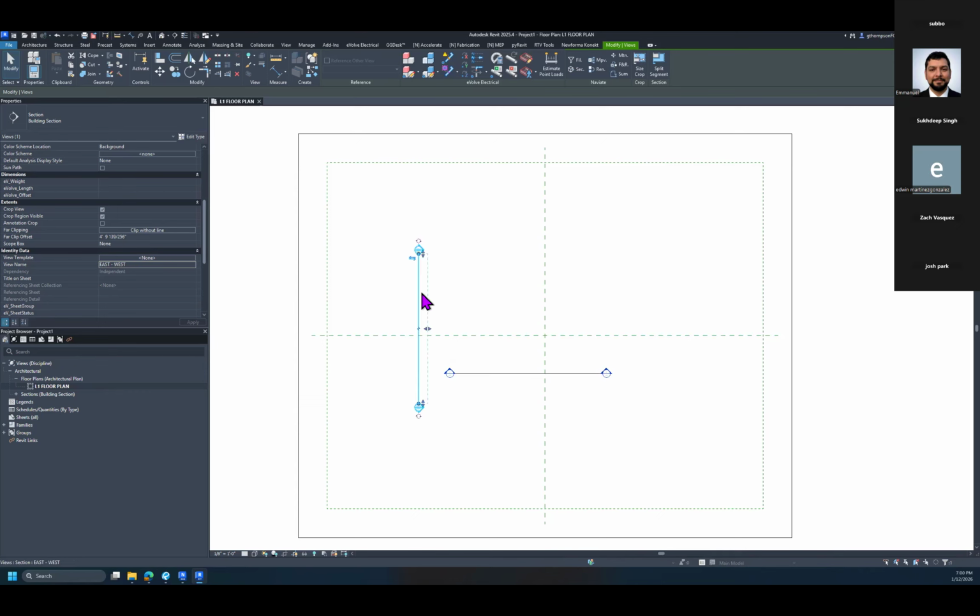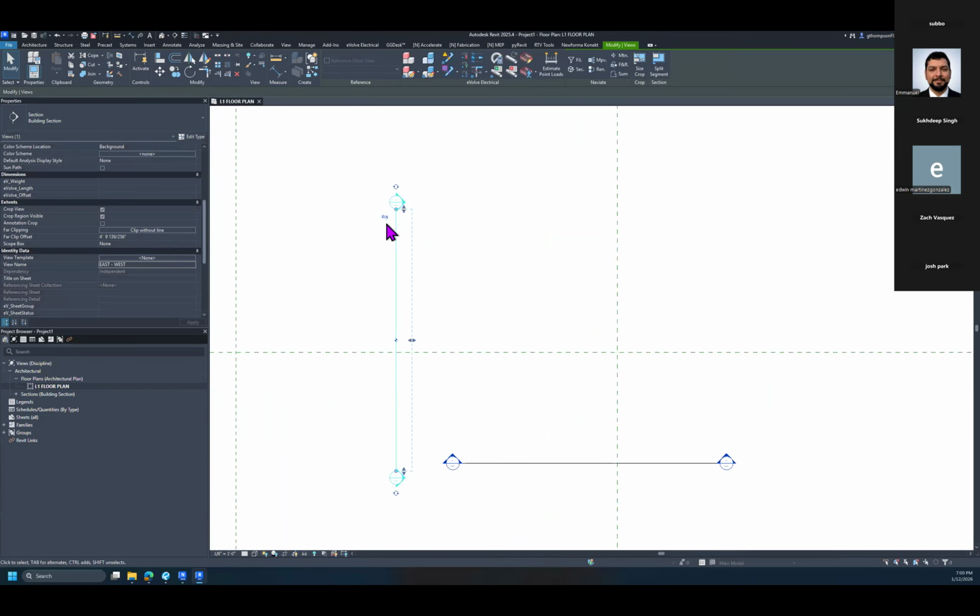We probably won't rotate these ever. All we're going to do with these is utilize them to drag them around and look at things. And if you need to view a different direction, instead of viewing east right now, I could click this toggle right here and view the other direction. So that allows me to view east or west, and this one allows me to view north or south.